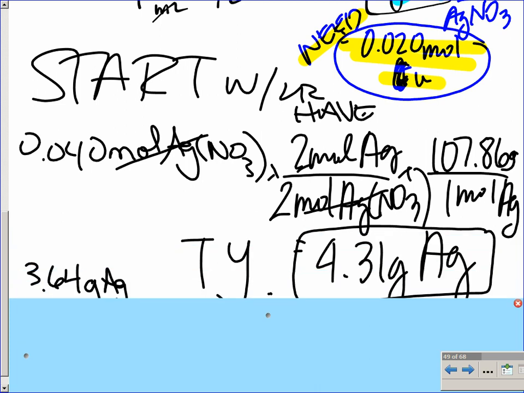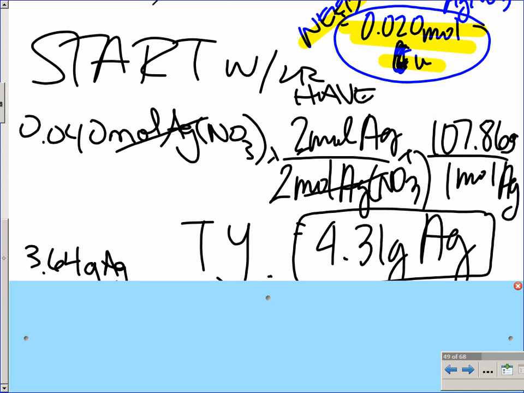Well, that, my friends, is if I were in La La Land and everything was perfect and I had just the right amount of this process making my silver, I would theoretically be able to make a little over 4 grams of silver. But then in part C, it's like, hey, but I actually only recovered 3.4 grams of silver. So how do I do percent yield?